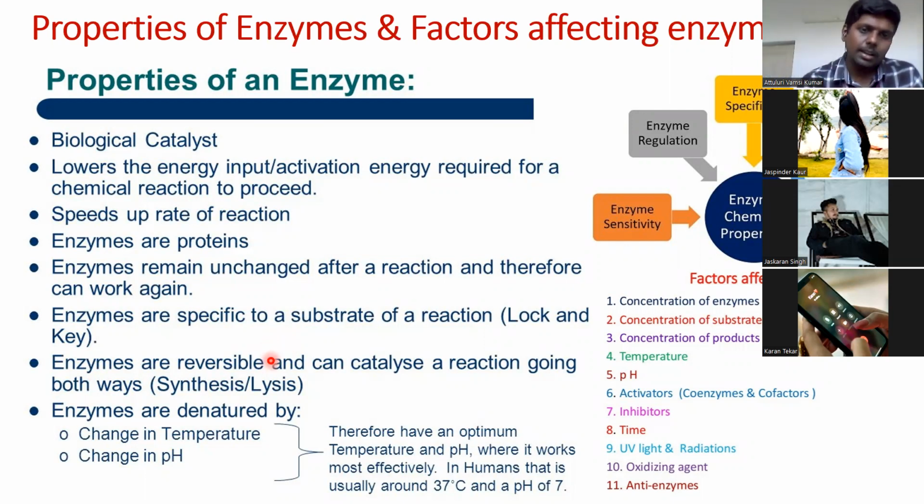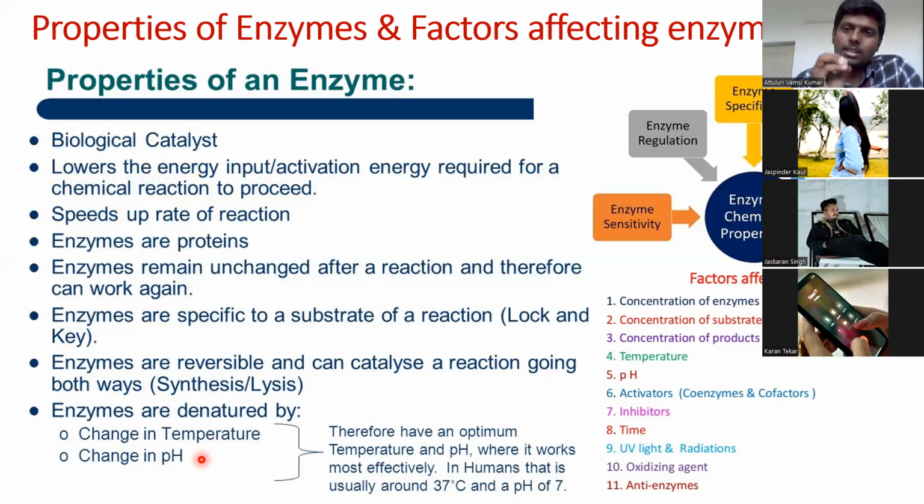Enzymes catalyze reversible chemical reactions, and enzymes can be easily denatured. The activity of enzymes can be easily deactivated either by subjecting them to various temperatures or changing the pH. If you don't want the enzyme to work, then change the pH or change the temperature. By altering these factors, the enzymatic activity may be decreased. That is why understanding the factors influencing enzymatic activity is also important.